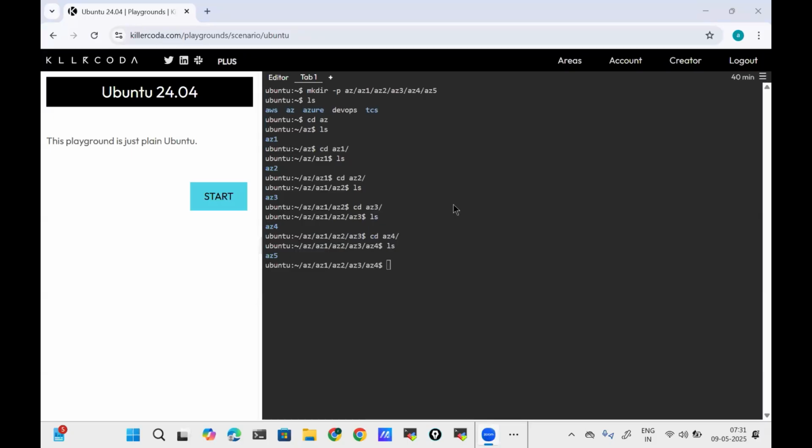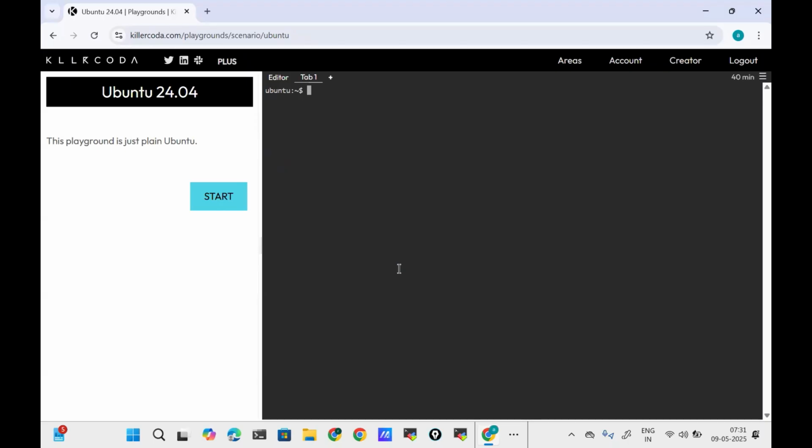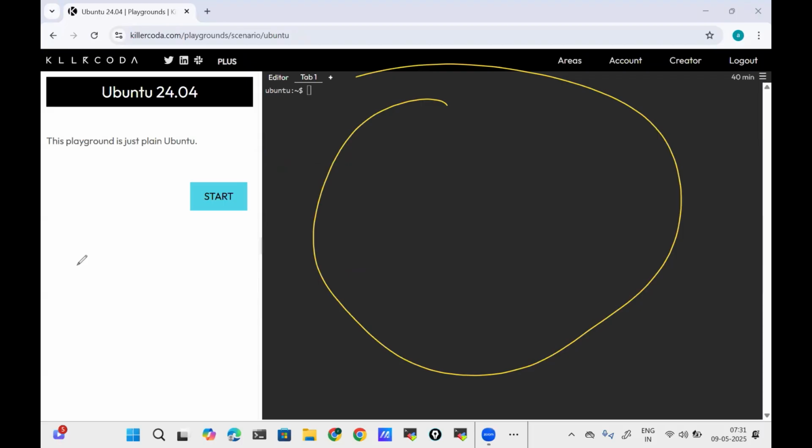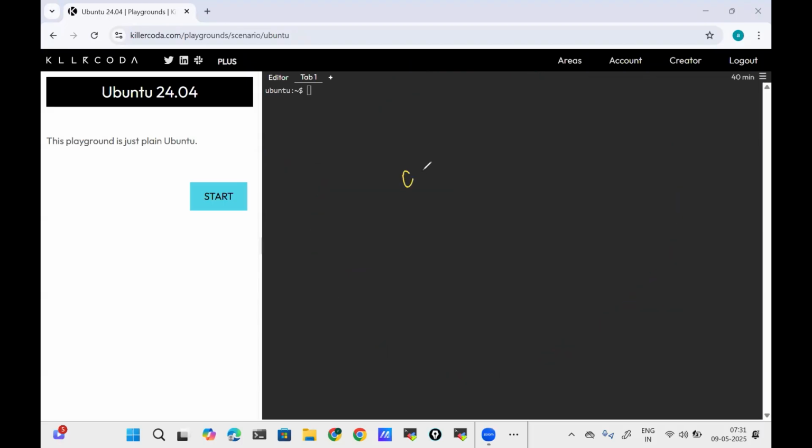So that's great. That's perfect. Then next, let's say I have a directory called Azure 5. In my Linux, I know I have a directory called Azure 5, but I don't know the path.